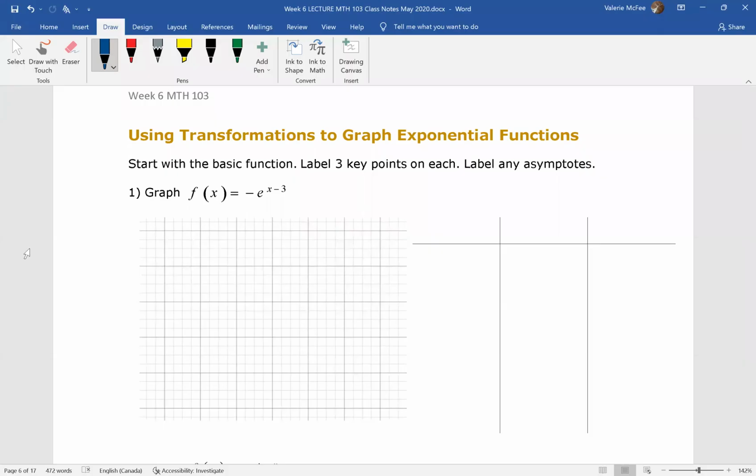Let's use the transformations that we talked about in week 3 and that hopefully you've been practicing since then to graph this transformation with an exponential function. We're going to start with our basic function, e to the power of x, but you know what? Let's put that negative in front there. I think that's an easy first transformation to make. Maybe not. Start without it. Write down the 3 key points for this graph. Don't forget your asymptote.